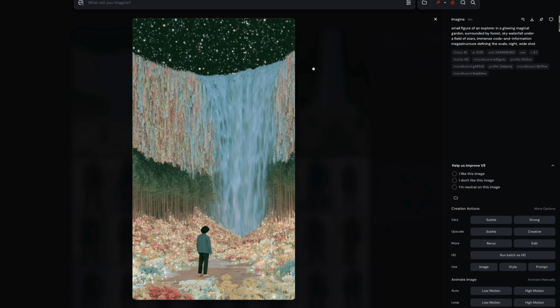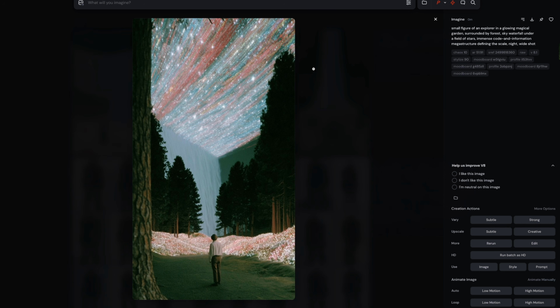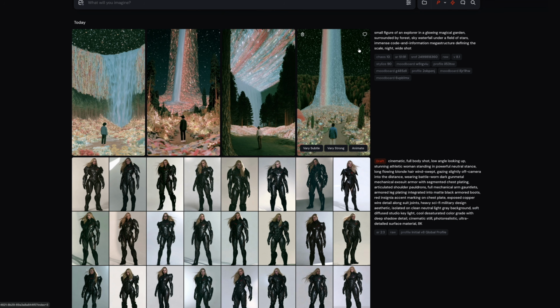If you look at this, this is what we got as a generation, and I like this. If this is something I wanted to post and show off, it doesn't look too bad. So again, just keep that in mind. I likely only got this look because I copied all of the settings that this person was using.